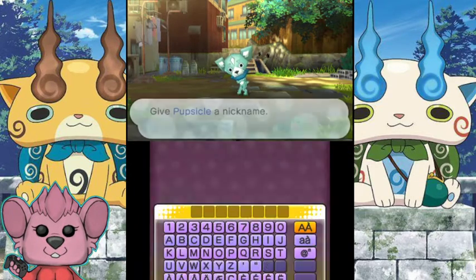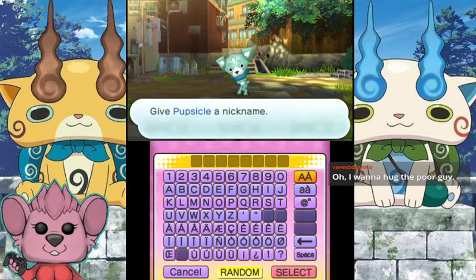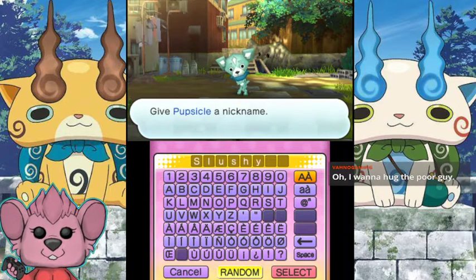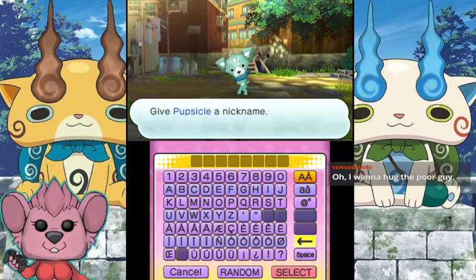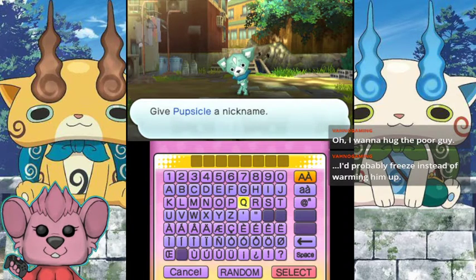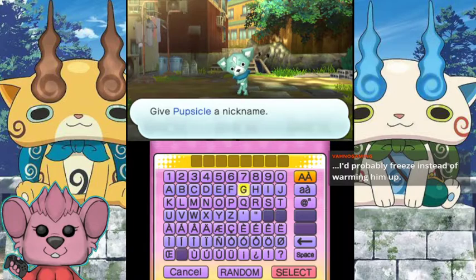We will, of course, nickname this total cutie right here. He's Blended, he's Oscar, he's Shivers, or he's Slushy. Probably freeze instead of warming up. Yeah, it seems like he'd be quite cold. What do you think is a good name for him, though?